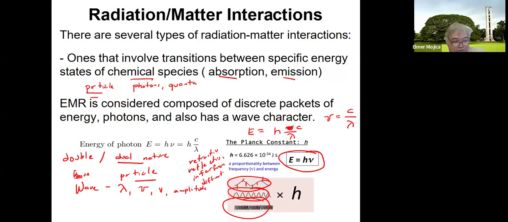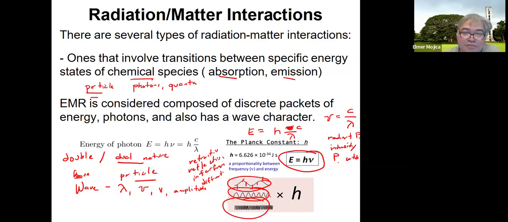So the energy of a photon can be related to its wavelength, frequency, or wave number. Out of this, you can have the so-called radiant power, or the so-called intensity, P. That's in watts. This is the energy of a beam that reaches a given area per unit time. The power of radiation is usually directly proportional to the number of photons per second. So that's one form of the radiation-matter interaction.